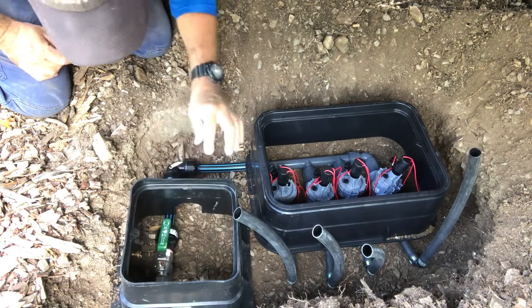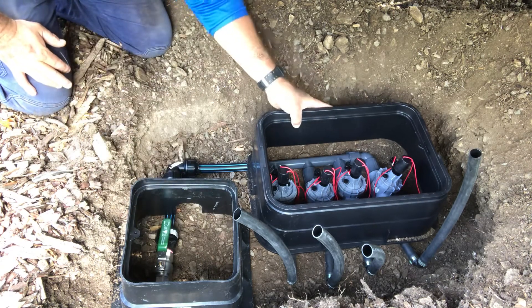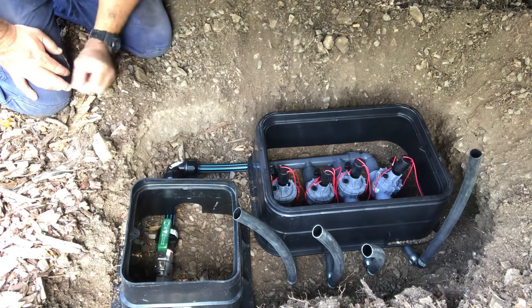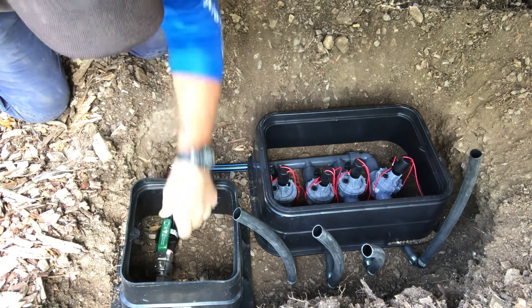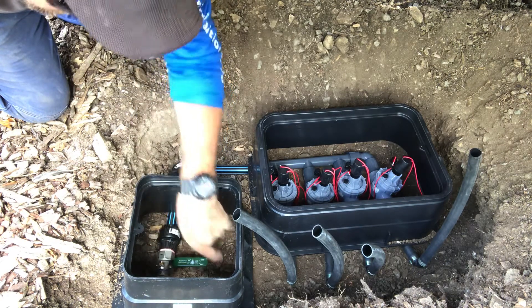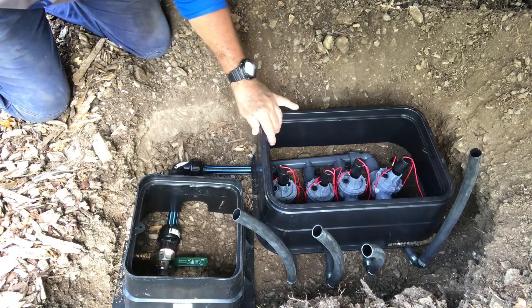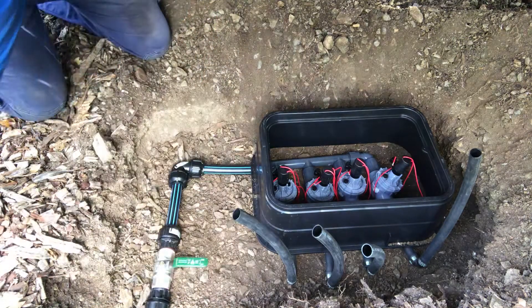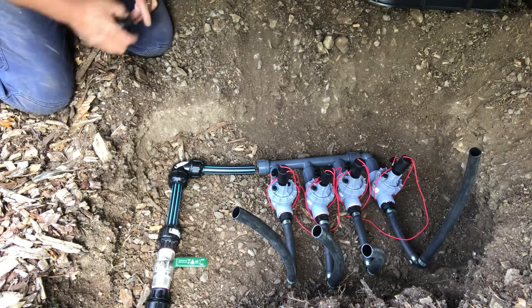I'm pretty happy with that. We'll cut these boxes to fit, so don't worry if it doesn't fit in the holes to start off with. Make sure if you're using a square box here for your shutoff valve, you've got it on the right side and your shutoff valve actually has the room to work the way it's supposed to. That one's perfect. Now we know exactly where we've got it in the right spot, just got to add a connector to this one.